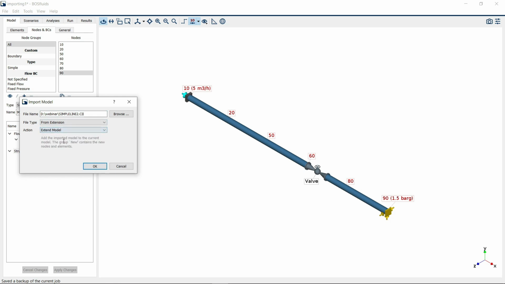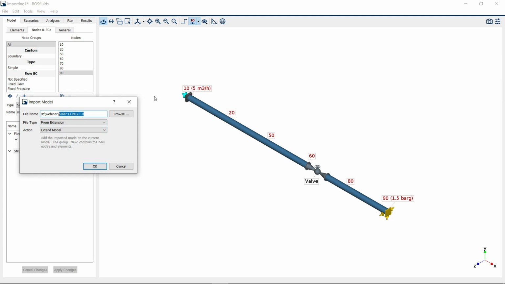And the third option, extend model, will add all the elements in the new file to the current file, and all the elements that are already there will be kept. This might cause some clashes in node numbers.